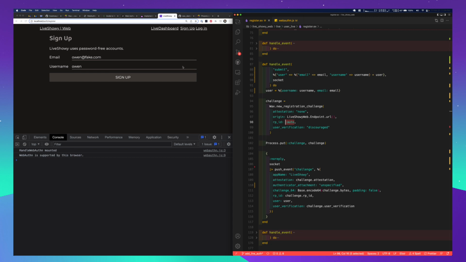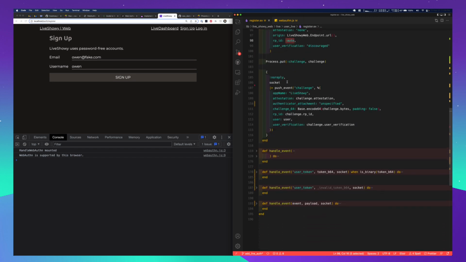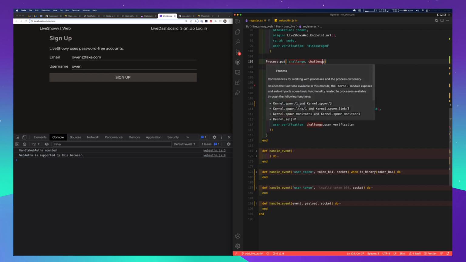And I can put some data inside of this process, and it's only there as long as the process is alive. Whenever the process dies, the scheduler in the background will go through and clean up memory that's no longer referenced by any processes. So it's really, really clean. I don't have to deal with memory management on my own, at least for the things I'm doing. And it's really beautiful and fun to develop in. So anyway, like I said, I'm putting a challenge here in the process memory so I can fetch it later, and this is only going to be retrieved inside of my process.